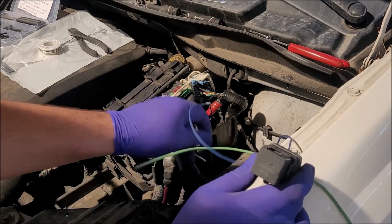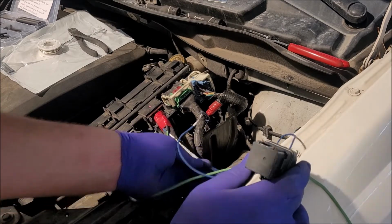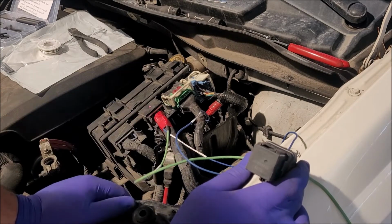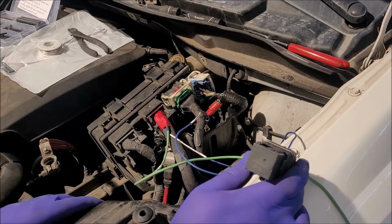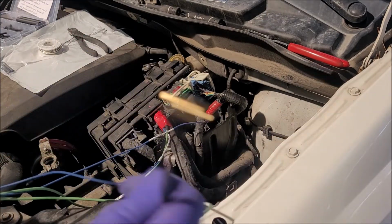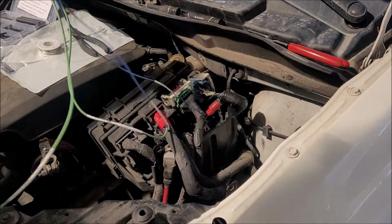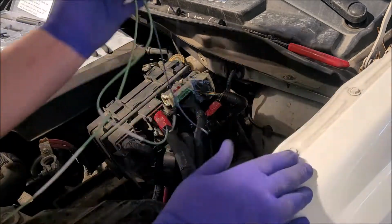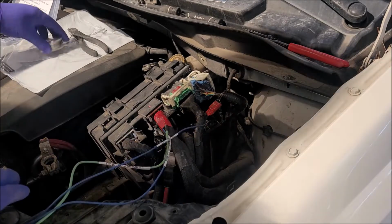Then we have our trigger wire right here, this blue one. It goes to the pink with the light green trace. It just gets spliced in. That wire stays connected. It gets spliced in. I couldn't de-pin it, so we cut and soldered and heat shrunk together, so that should be just fine. And then we got our fuse, which I'll show you in just a minute. It's going to connect to the power box there. So we need to find a cute little place to hang this. And I think I know just the place.